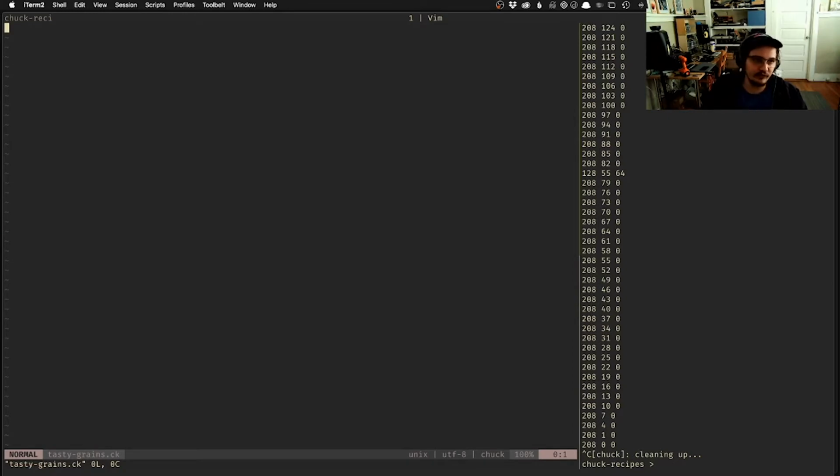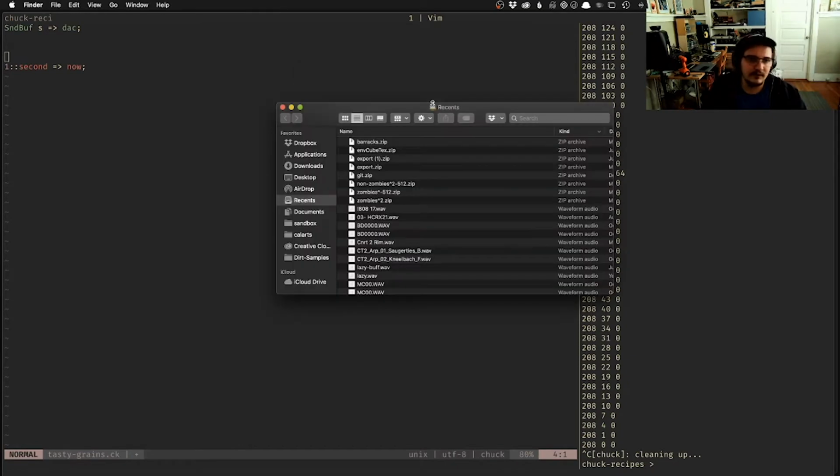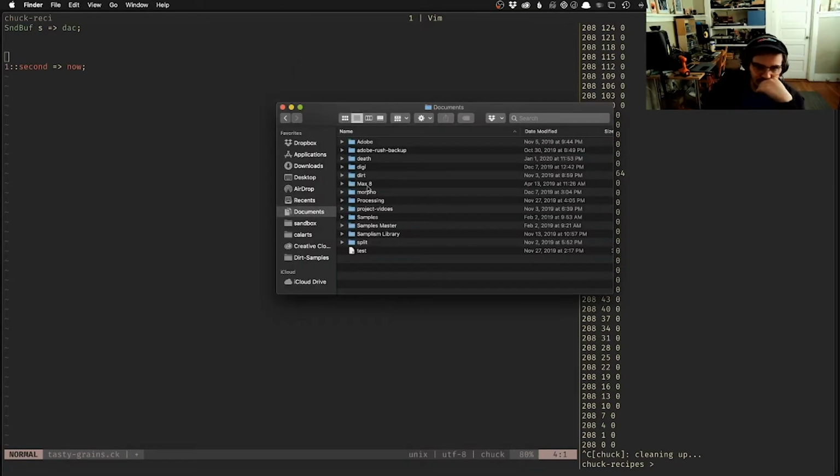Okay, so the first thing I'm going to need, before we even screw around with any MIDI or anything, is we're going to need a sound buff. And we'll need a sample. And it's always where this becomes exciting. But I'm sure we can find something.